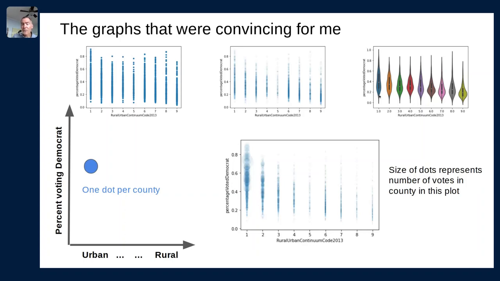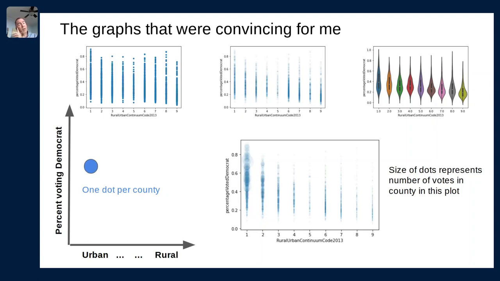And then you see it more in these violin plots. These are called violin plots. You see the distribution, and it could just be one-sided. They just flip the distribution open, and it looks like a violin. You can see that starting to be a little convincing, that these rural counties are way down in the 20% range, and the urban counties also are pretty low, kind of surprisingly. The mean values are these dots there. And the colors don't really mean anything, it did that automatically in the package I was using.